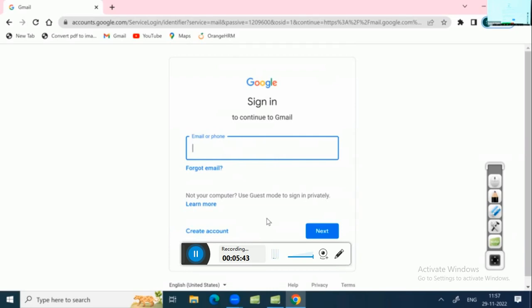Am I audible? Yes. Okay. I open Gmail login functionality here. Create a simple document on how to verify the Gmail login feature. With your own style, you document first.